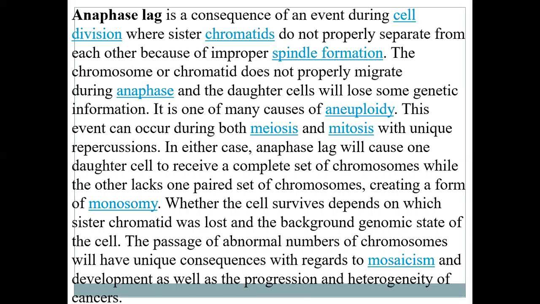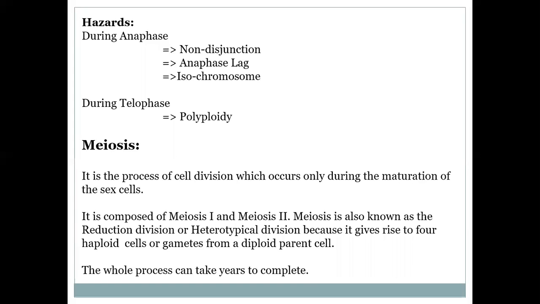In the mitosis process, one parent cell forms two daughter cells, and the chromosome number remains equal. That means 46, 46. But in the meiosis process, one cell divides into four daughter cells, and the chromosomes remain half of the parent cell. That means 46 converts into 23, 23. Mitosis occurs in all somatic cells of the body and immature germ cells, that means the initial phase of germ cells, and the meiosis process happens in the mature germ cells.